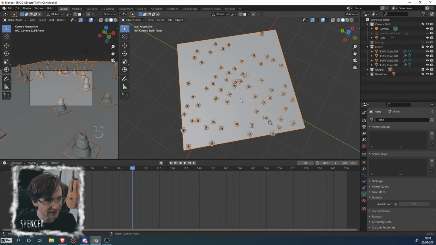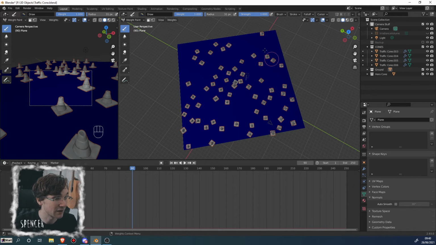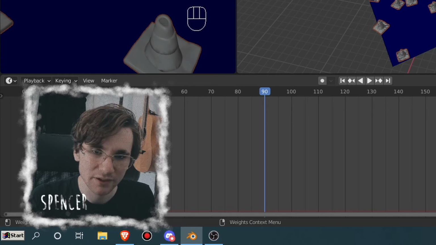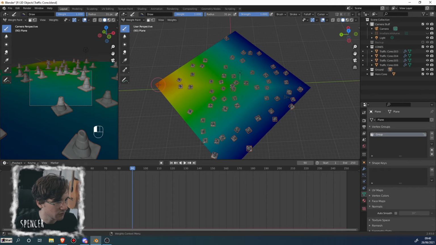Now it's pretty easy to get into weight painting, but we won't be able to do it immediately, and I'll show you why. First of all, you press Control Tab to head over to Weight Paint. And Weight Paint is a nice workspace where everything becomes predator vision. The reason for that is because basically you're establishing how the values of something are distributed across a plane. So for instance, blue is 0, and if I click on this corner, we can see that it starts to go to 1, which is red, and so we get this kind of scale.